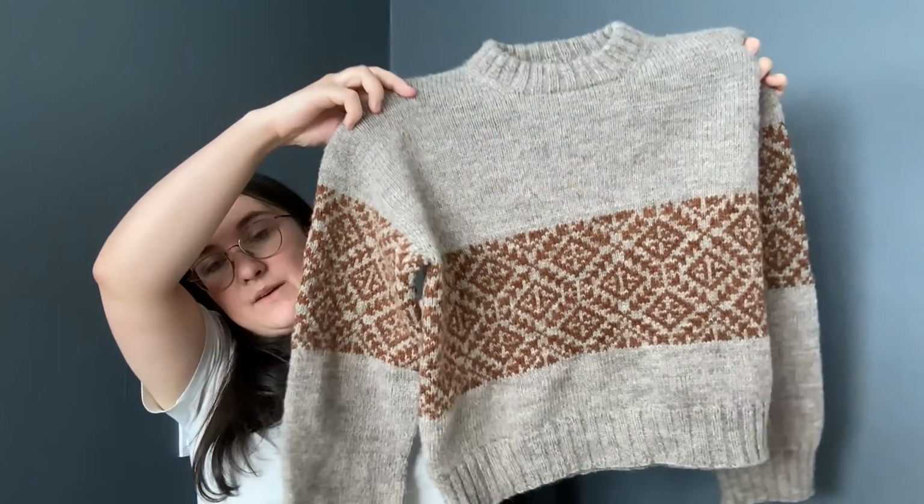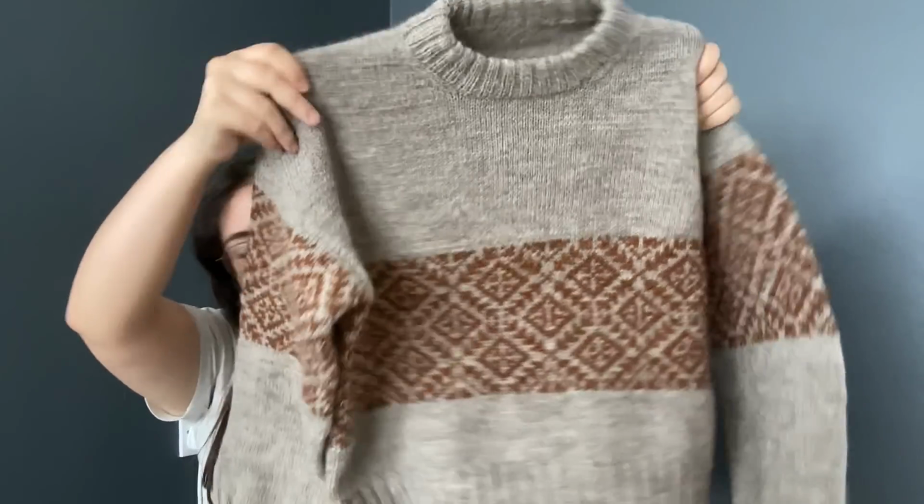I'd love to see some different yarns. I'd love to see one which has an ombre or a variegated yarn for this. It's DK weight gauge, 22 stitches per 10 centimeters. I think this is a very classic one, but I'd love to see maybe some really bright colours, or someone using a hand-dyed skein for that. Yeah, that'd be really cool. So that is my second finished object, which leads me very nicely into my first work in progress.